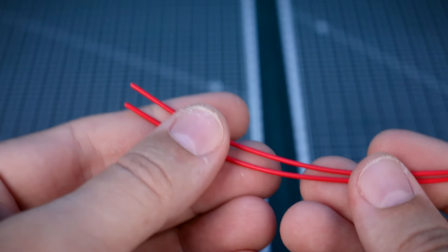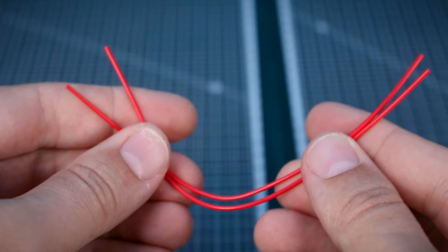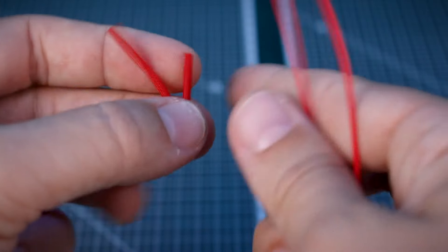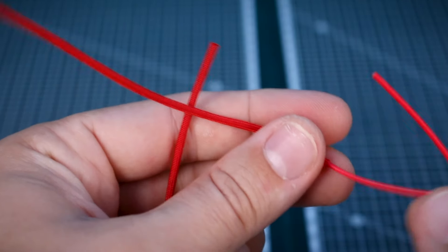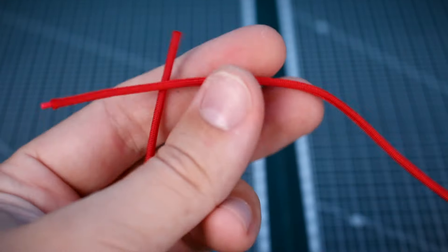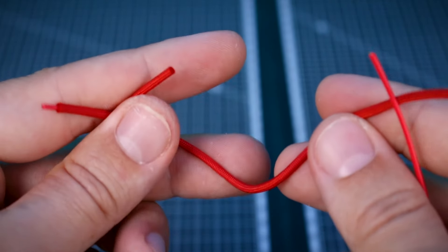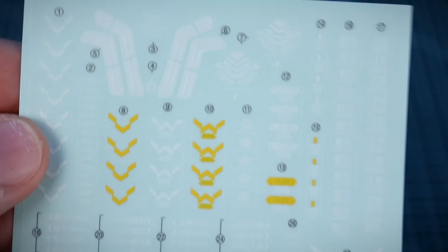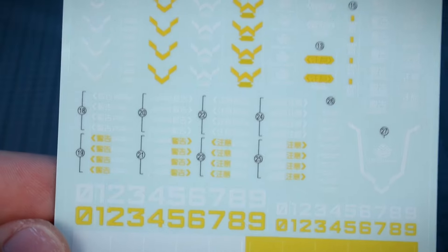In here we've also got our two red wires. These are going to be just flexible wires that are about 15 centimeters in length. And then we do also have these cloth mesh tubes, which you can fit over the wires if you want. You can use just the wires by themselves, or you can thread the tube over the wire and then you have this nice flexible looking tube there, which is going to look really cool — it's just like a nylon cord. And then our sticker sheet here as well. Most everything's in white or yellow there for our different markings, and then these other different color bits.